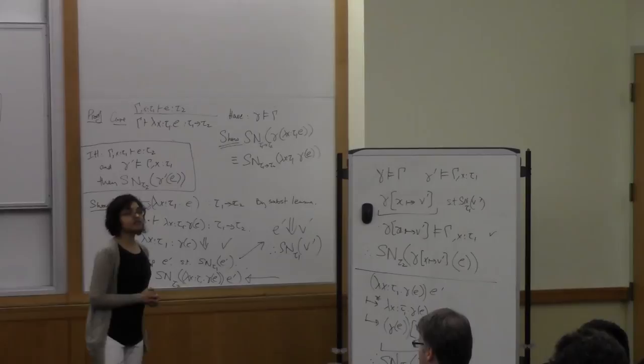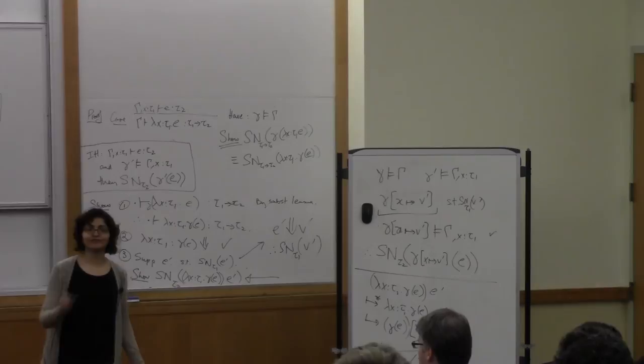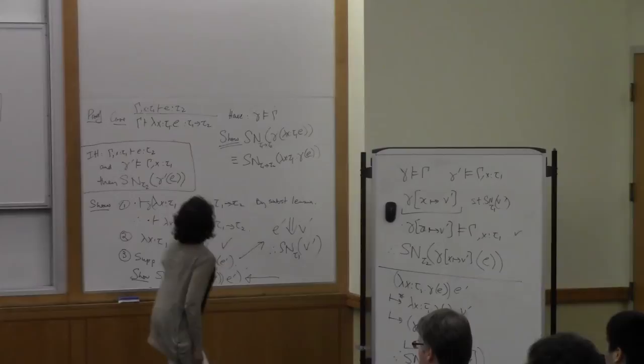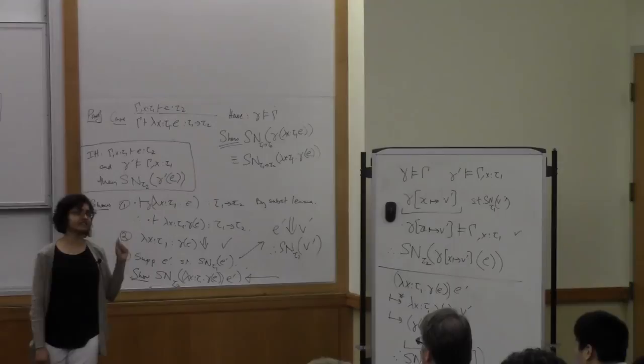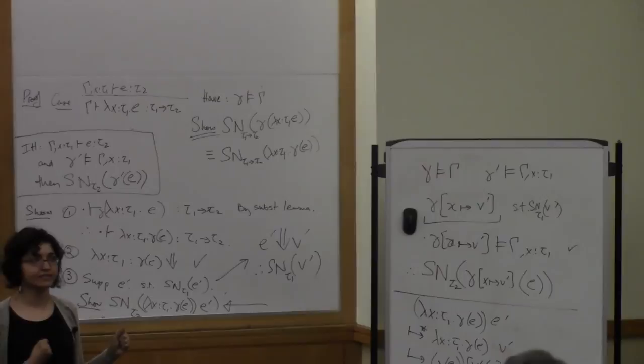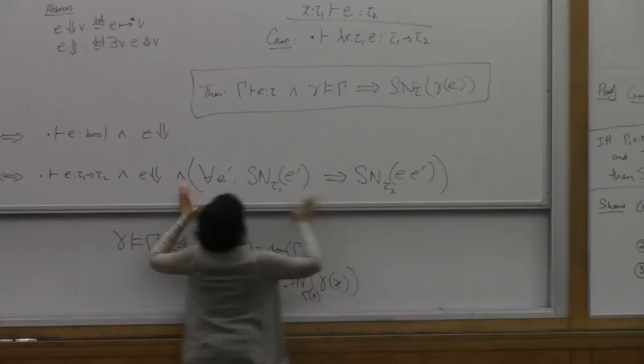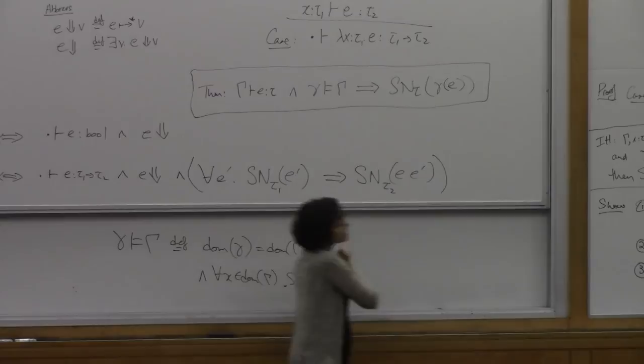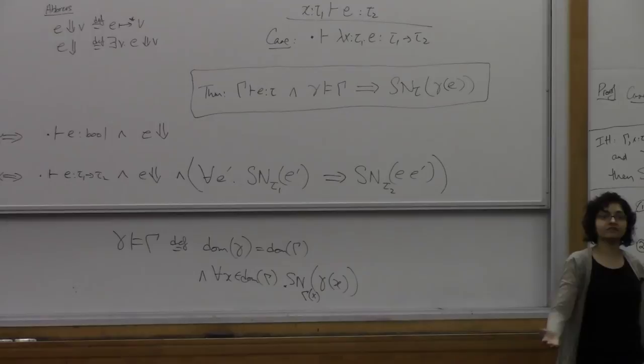So what did we do in that rather long proof? Let me just say one or two sentences about it. Basically, it came down to what was setting up here, this induction hypothesis. The induction hypothesis was about an extended environment, right? It said you have to give me something of type tau 1 that is strongly normalizing. Fortunately, the property that we were trying to prove about lambda asks us to suppose that we have an argument that is strongly normalizing. So it is exactly that that we go and stick in here, or rather in here, in the substitution, and things fit together and fall out, so to speak.